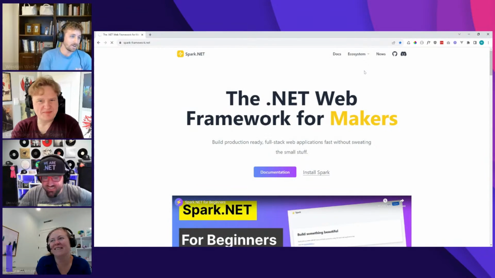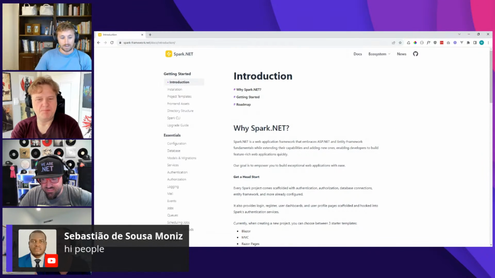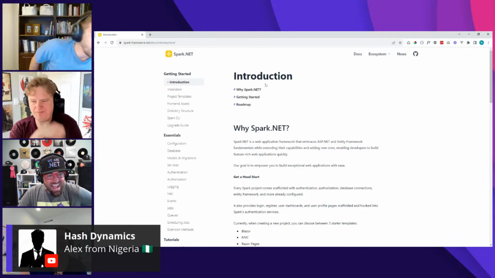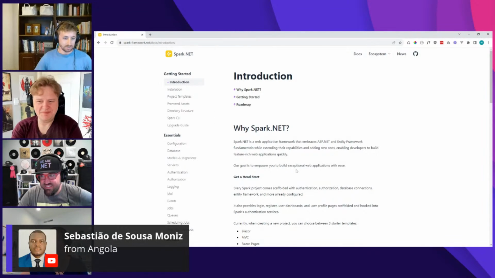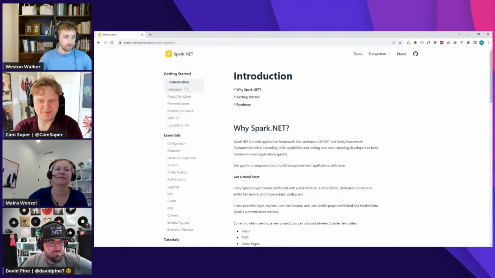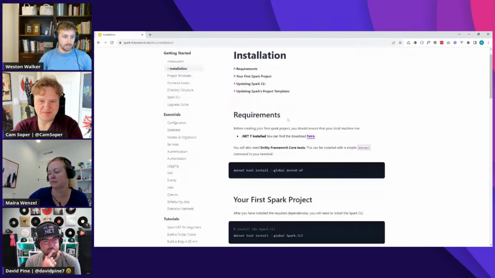Cool. I'll hop into the docs, and I'll loosely follow the docs, and we can create an application with it. I did release a new version of it this morning, so that might have been a little risky, but I think we'll be alright. I also uninstalled everything related to Spark, so we can start from scratch and go through everything. The first thing in the docs we'll go to is the installation page.